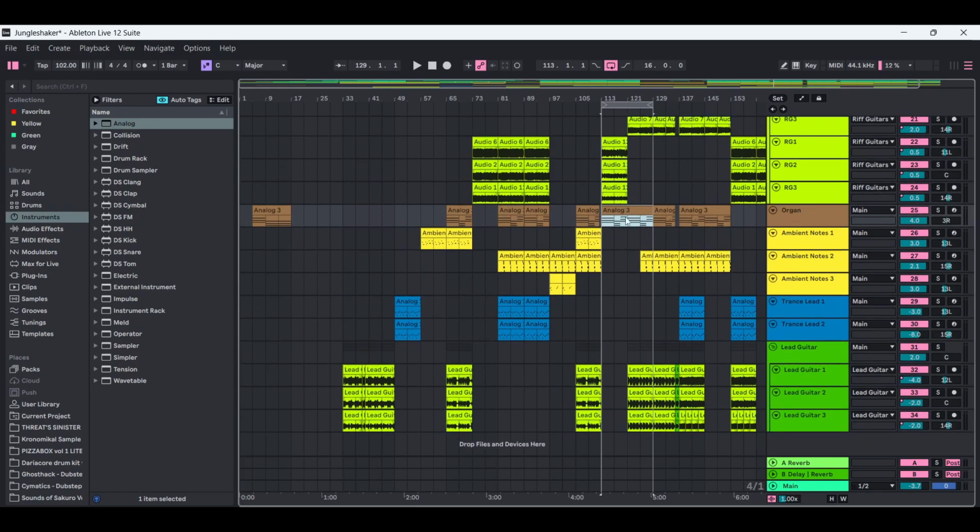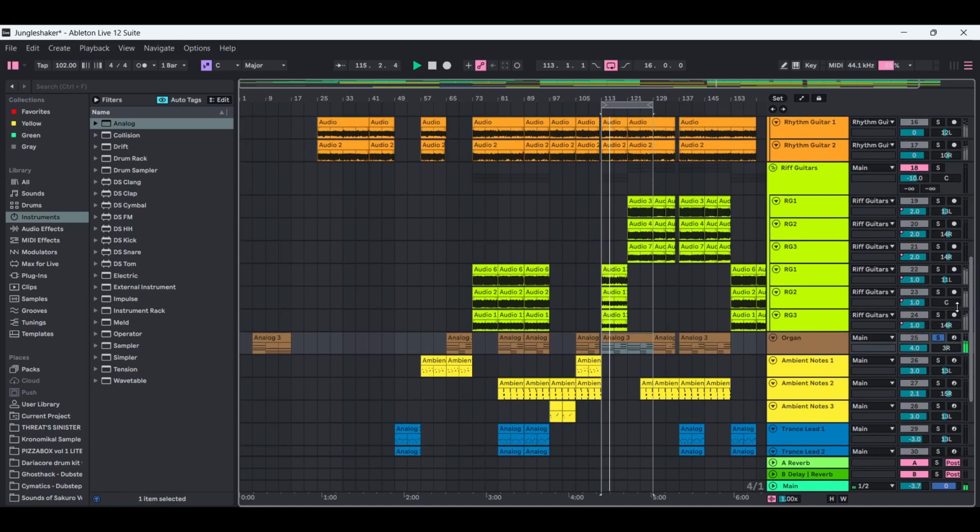So if I just blast it out again, you'll hear how that does sound different to the chords that I selected for the mid-range pad that we talked about in the previous video. Very minor sound there for the organ.